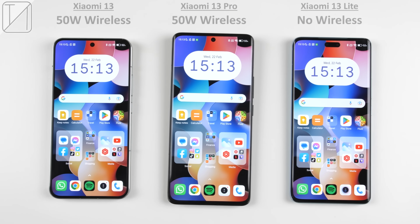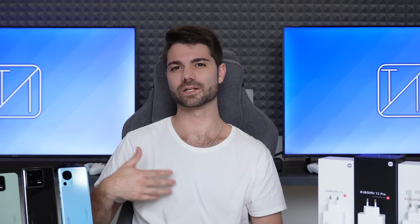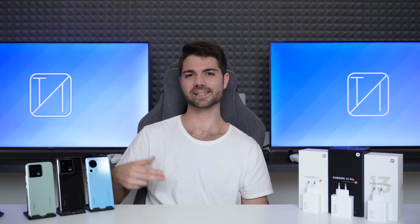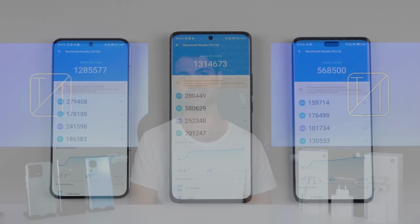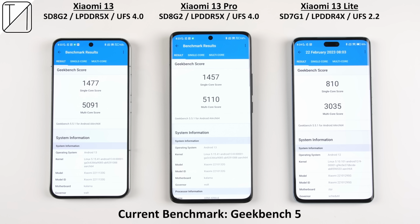All three of these devices come with cooling systems inside of them to keep things cool while charging and doing other things, of course. But while the Xiaomi 13 and 13 Pro both have liquid cooled vapor chamber systems, the Xiaomi 13 Lite has a more simplified light style heat dissipation solution. These cooling systems also keep their heavy hitting specs at bay when running demanding apps such as benchmarks, and it's no surprise to see the 13 and 13 Pro perform similarly since they share many of the same components.